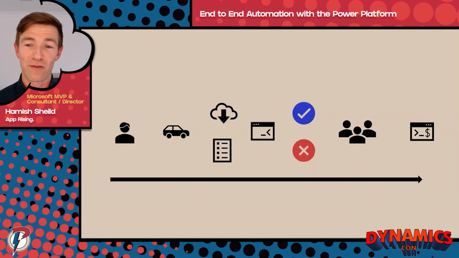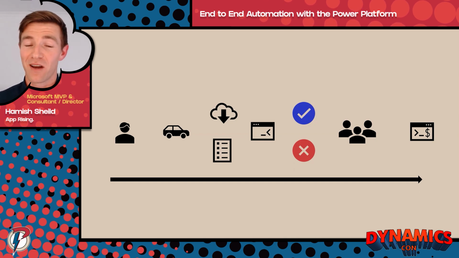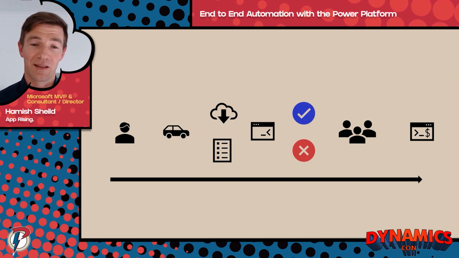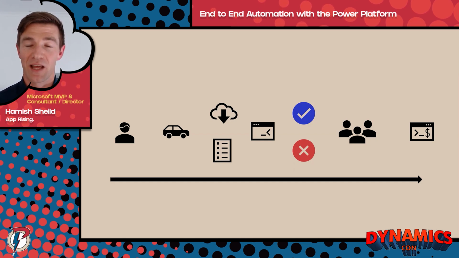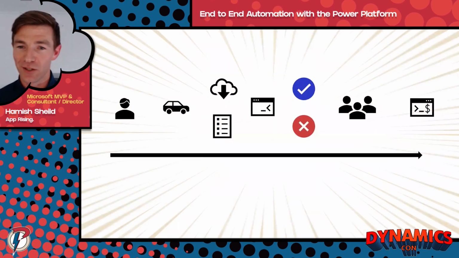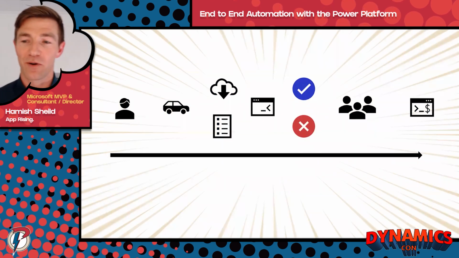It goes through an approval process, and then it's picked up by the finance team to put into the finance system. And so, typically this is a pretty manual process. The employee is manually downloading stuff, keying in information, uploading documents, sending out emails for approvals, that sort of thing. So let's look at how can we automate this process.